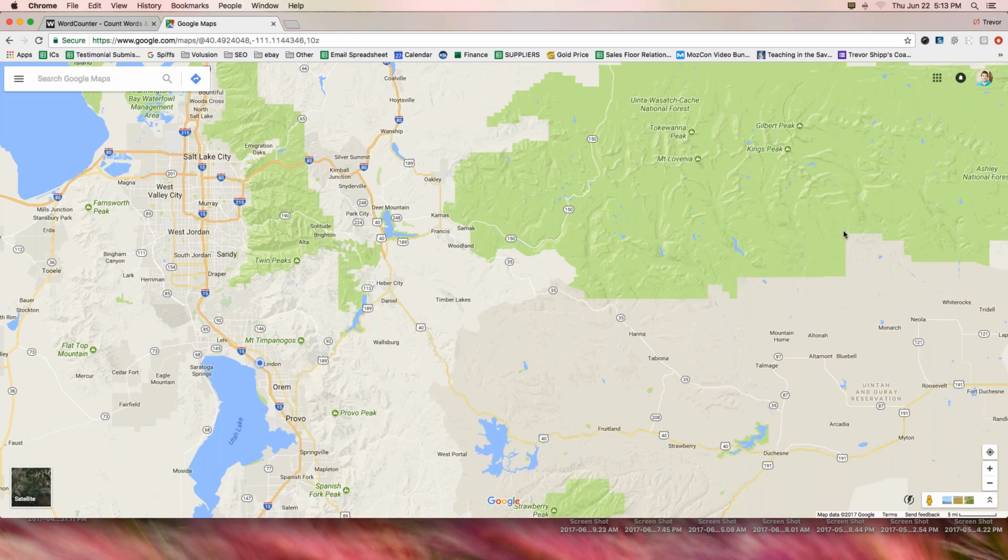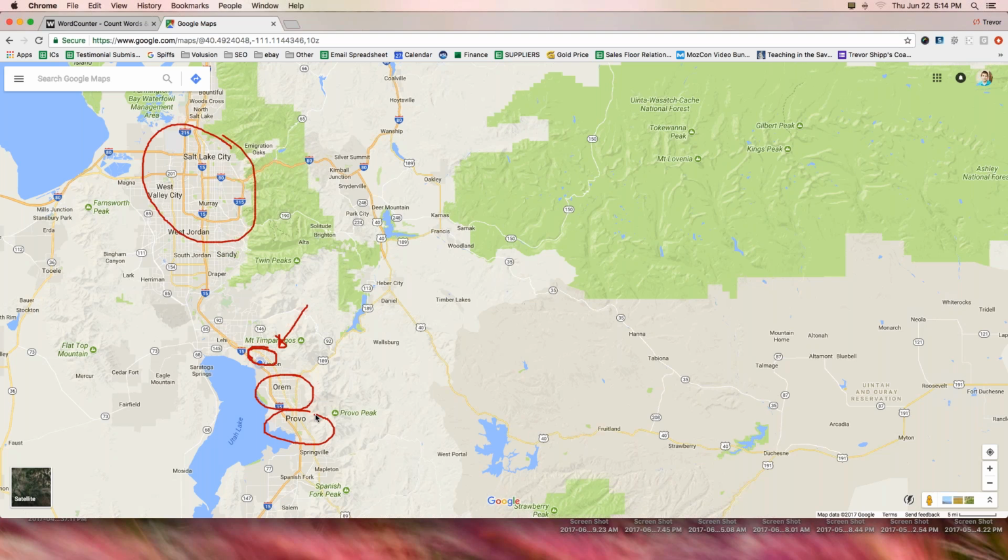Most of you have probably not heard of Pleasant Grove, but I would imagine most of you have heard of Salt Lake City, right? Pleasant Grove represents, and I'm going to circle this in red, it's not exact, but it represents about that much area right there, where I circled. That's Pleasant Grove. Whereas right up here, this is Salt Lake City. And then you've got Orem, which is a bigger area, and you've got Provo right here, which is a bigger area. So Pleasant Grove is relatively small in relation to these big areas, right?